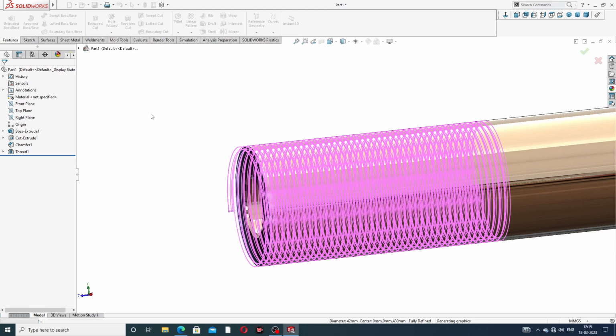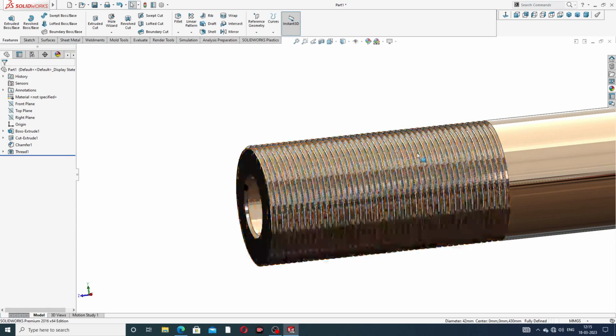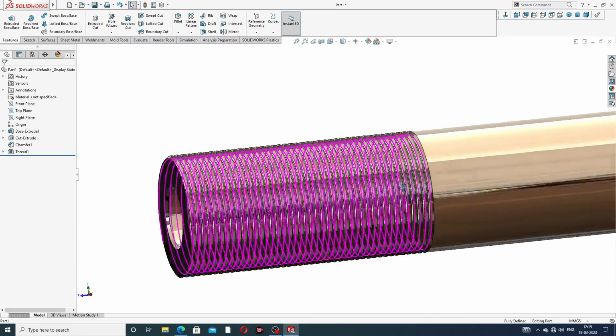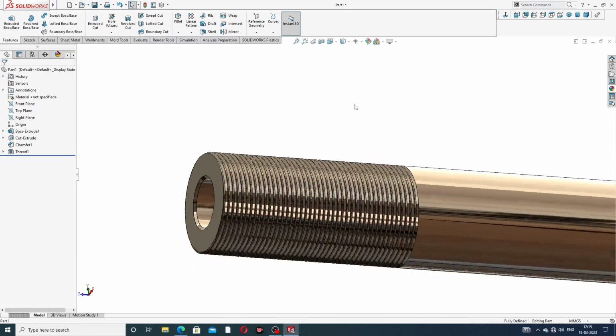Some time is spent here because the process is working.